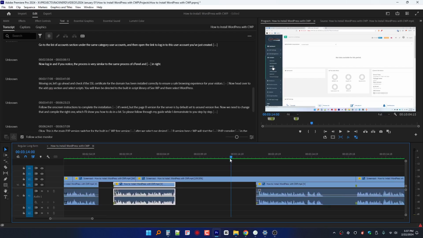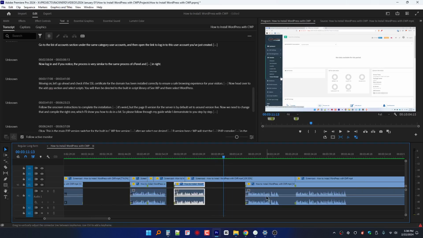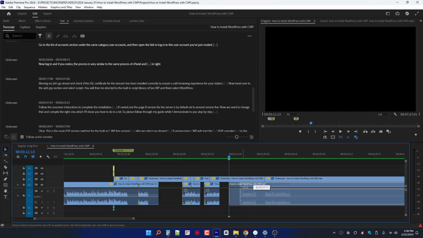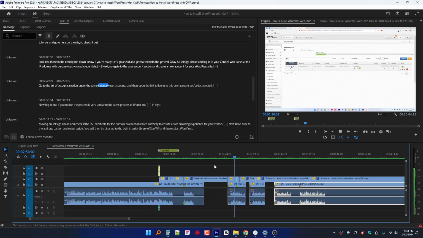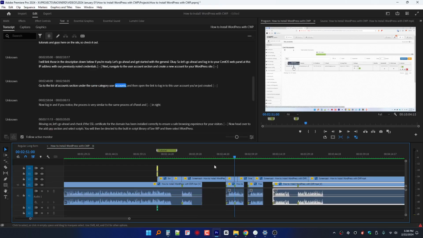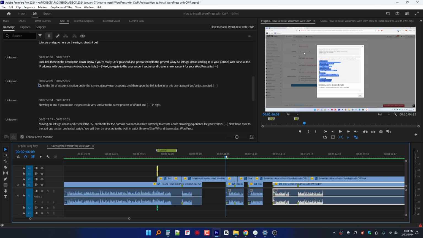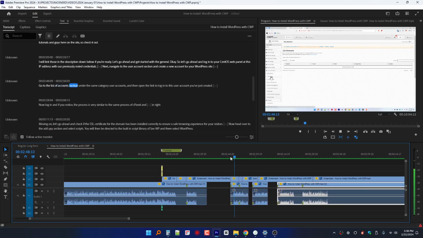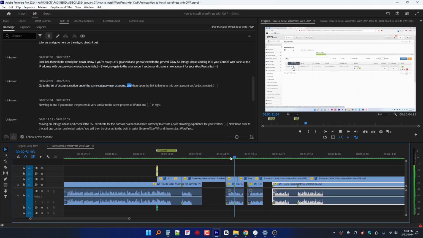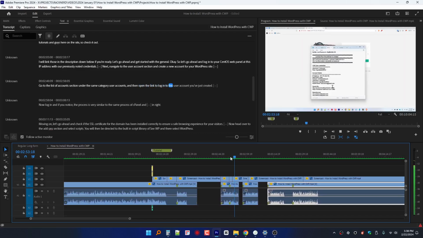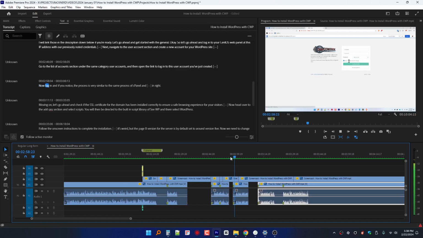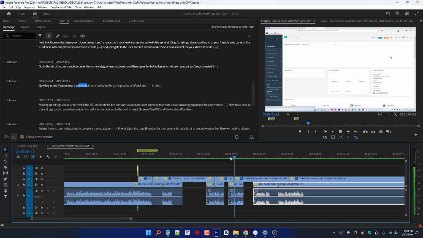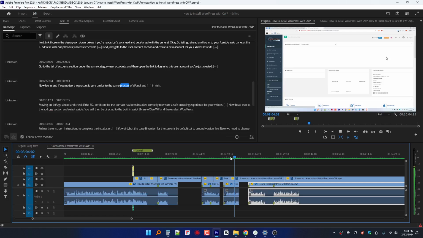Follow the on-screen instructions to complete the installation. So from here, I think I will need to delete the silence here so that I can fast forward this portion of the screencast because it's too slow, or I can probably make it much faster. The same thing that we did earlier.